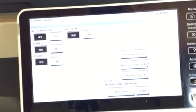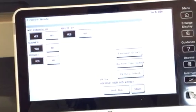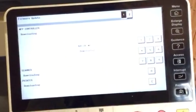Okay, it's come up with this. It's firmware update. Just press start.